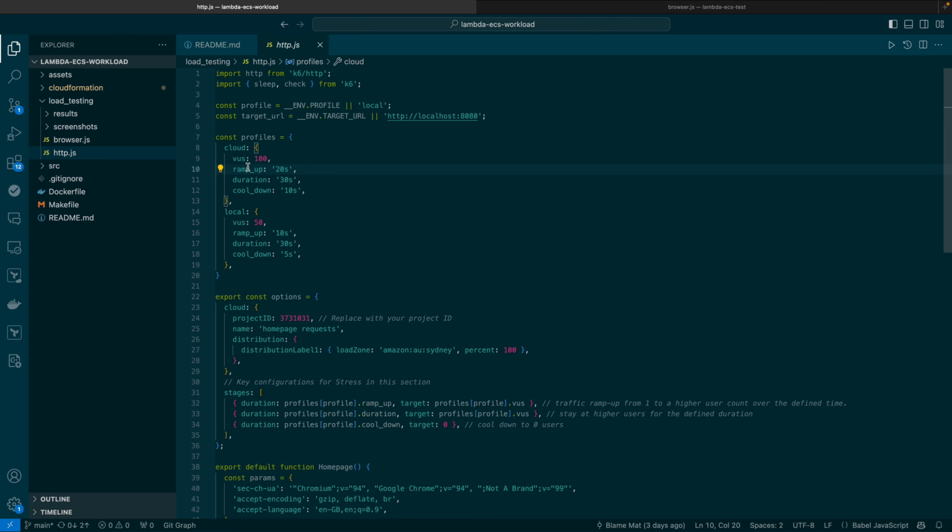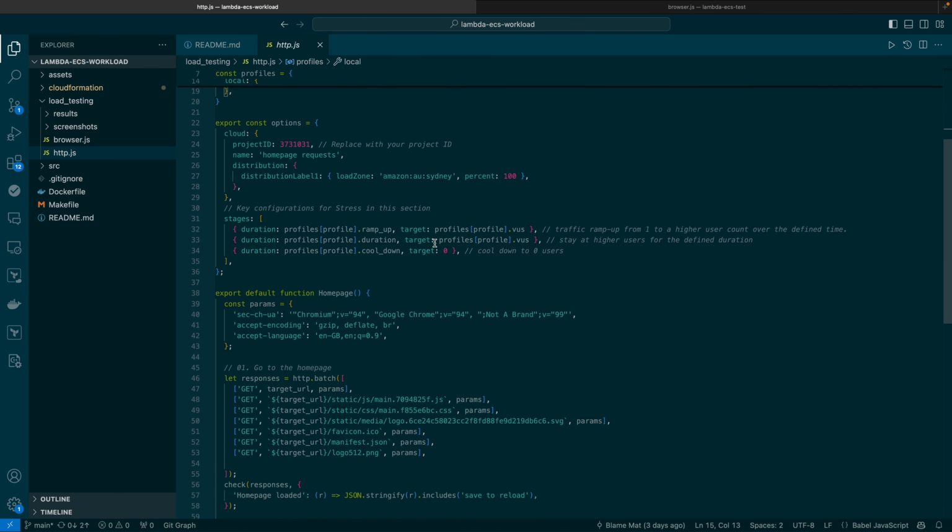For our cloud test, we've set that on the free tier. We have a maximum of 100 VUs, so I've configured it to that maximum. And then locally, I've set it up to be 50 users, and the local development environment is there for me to be able to build these tests and just verify everything's working as expected before I start consuming cloud resources.